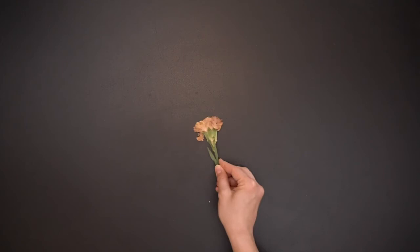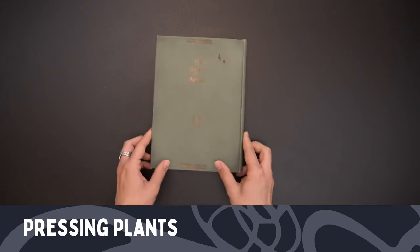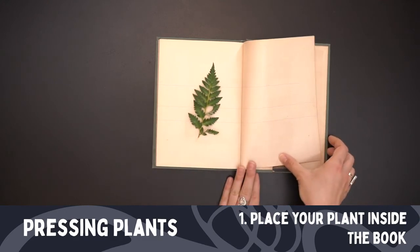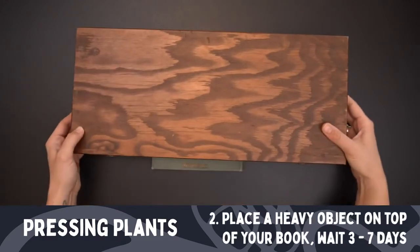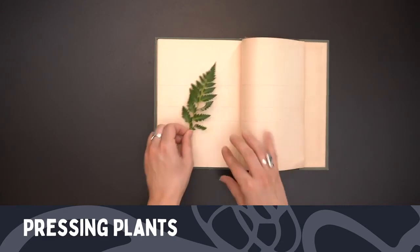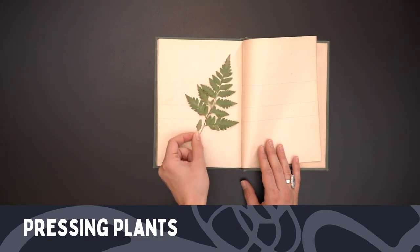For this project you might want a few dried and pressed plants or flowers. Start with your book and open to a page, then place a leaf, some petals, or a plant inside and close it. Put something heavy on top of the book for a few days or even a week — that will take the moisture out of the plant and flatten it. When you open it back up, you'll have a nice flat plant ready to create with.